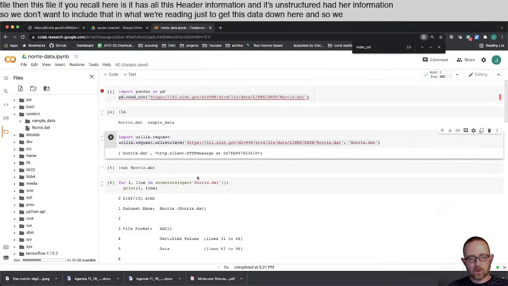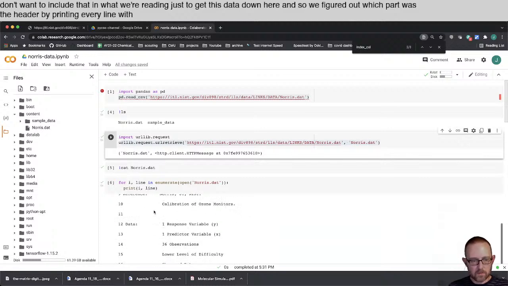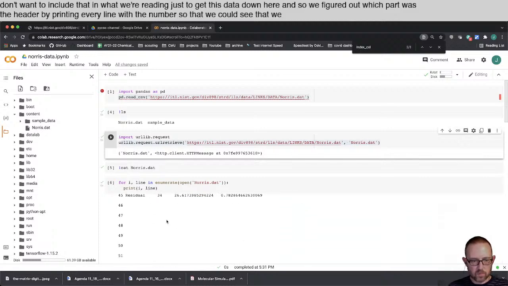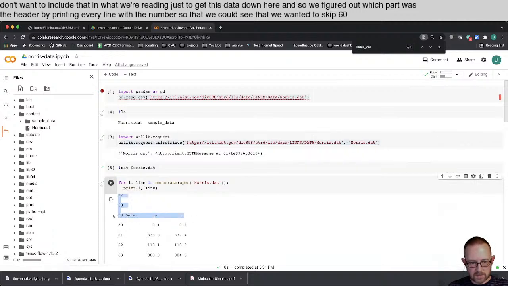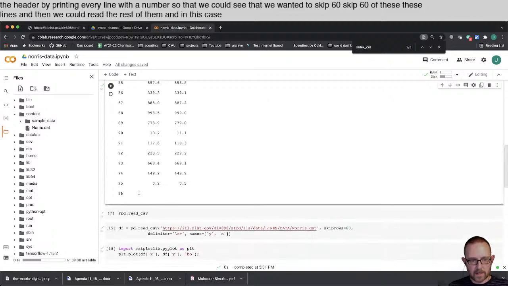And so we figured out which part was the header by printing every line with a number, so that we could see that we wanted to skip 60 of these lines. And then we could read the rest of them, and in this case the last line didn't cause us any problems.